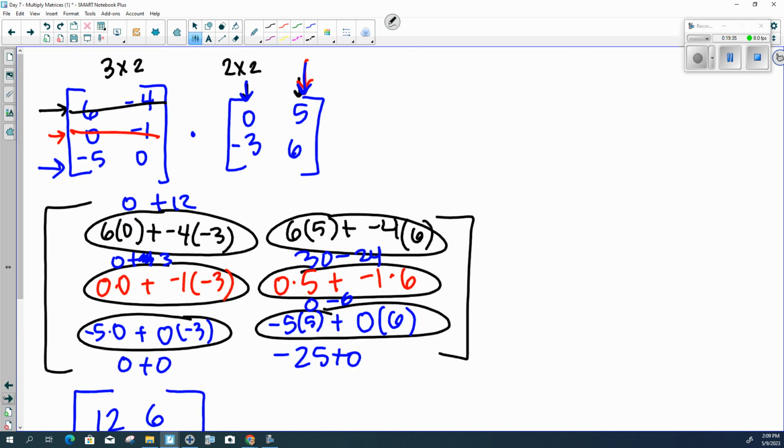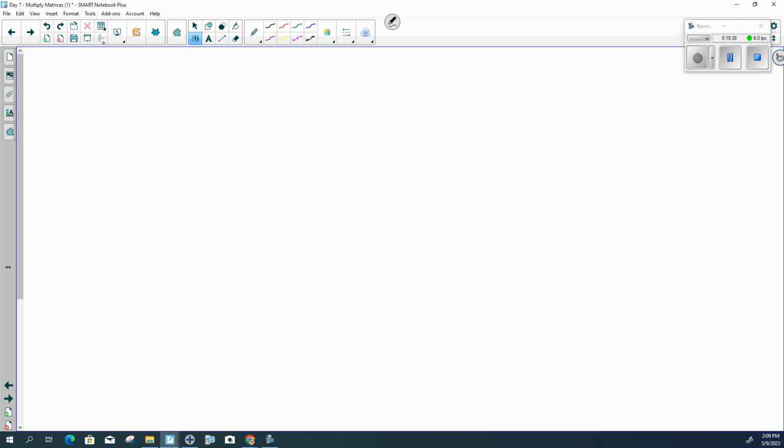I would like to do some examples, but from the worksheet. So if you don't have your worksheet open, please get it out. And we will pick a couple to do together. And I will show you, I don't know if I want to call it a shortcut, but kind of. We're going to look at number 3.